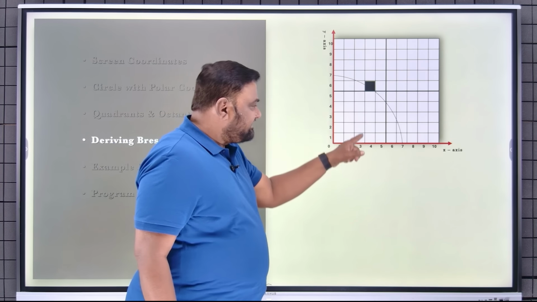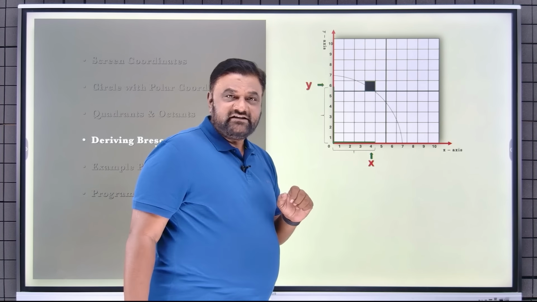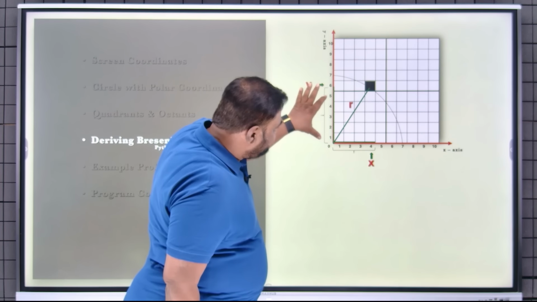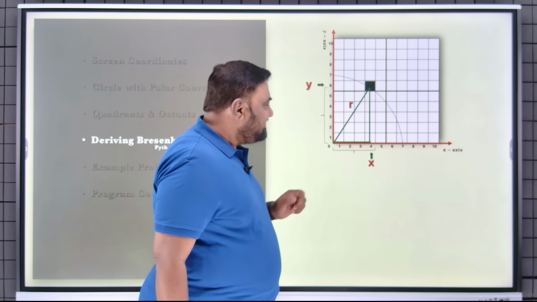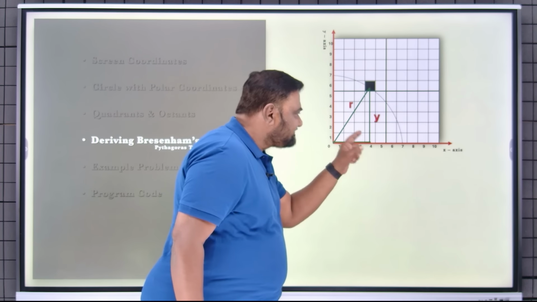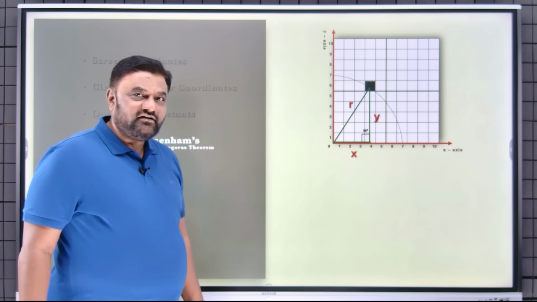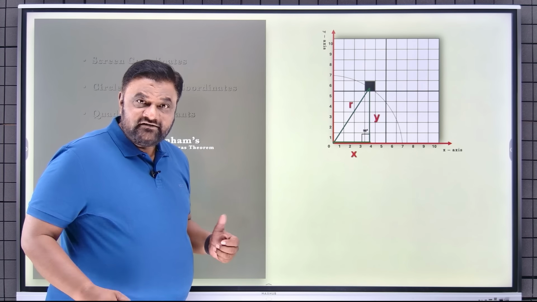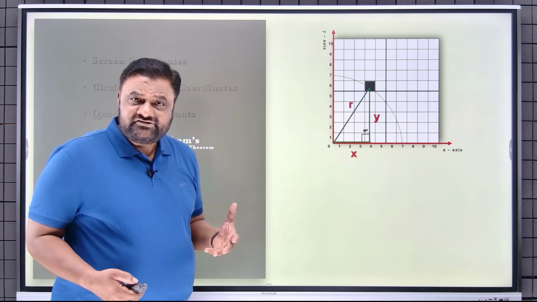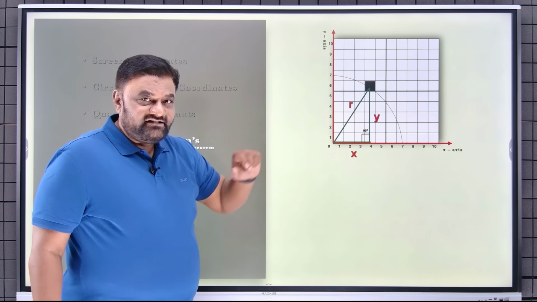See, if I say this is x and this is y, and this is the radius of a circle. Now if I keep this y on this side, now this side is x and this side is y, and this is forming 90 degrees here. This is a right angle triangle. Pythagoras theorem works on a right angle triangle. But actually we need x and y. We know the radius. Okay, let us apply Pythagoras on this one.